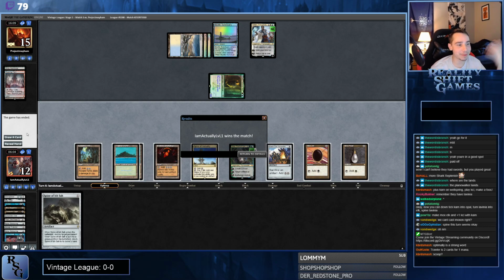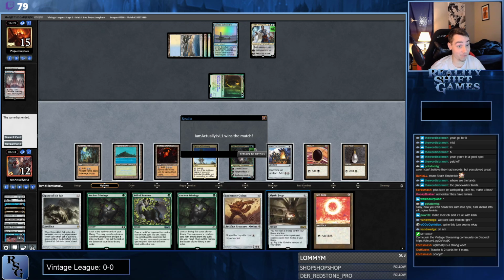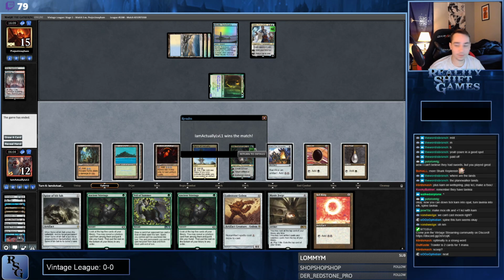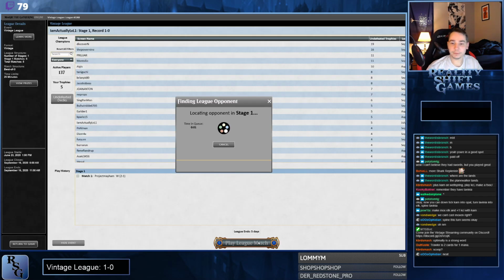Pretty sure we just spined them out of the game now. And we had a Stirrings? 2, 3. Into Forge? This deck is lit. All right. Okay. That performed right there. That was pretty sick. Let's do it again. That was cool. We beat Ancestral. We did it.